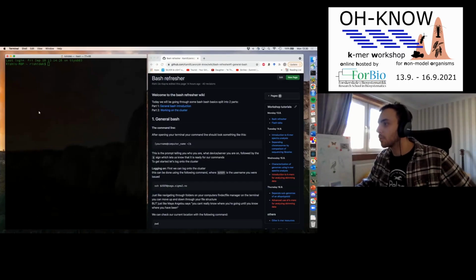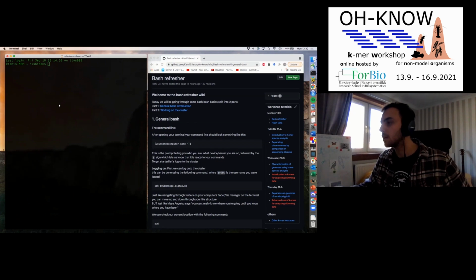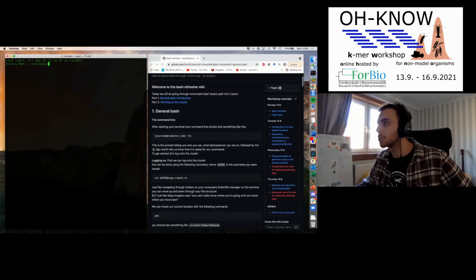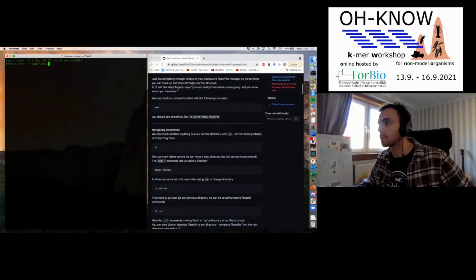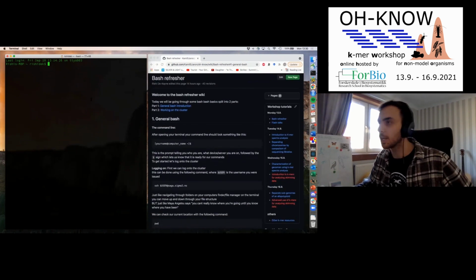Okay, so I think there's lots of different ways to do this kind of bash tutorial. This is the way somebody did it for a course I went to, which I think worked quite nicely just because it let people ask questions before they were let loose on their data. So I'm going to try and go through this bash refresher, which I've put together and will be available. I'll send it around in a minute, or maybe one of the other organizers can put it in the chat now. But otherwise, you can just sit back and watch for now and then go through it at your own pace.